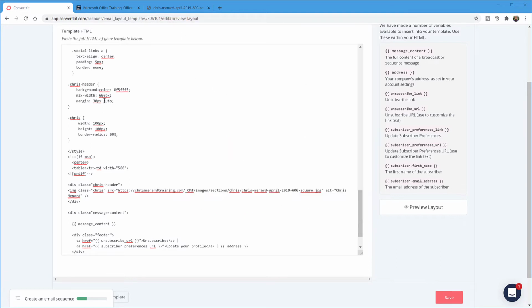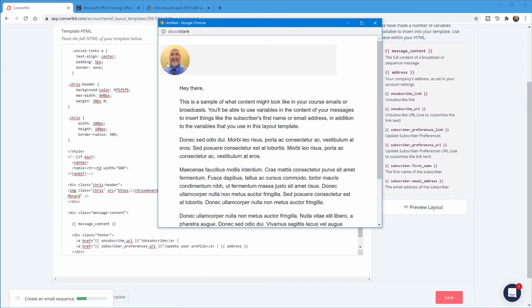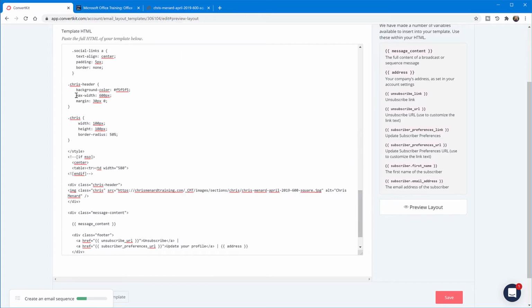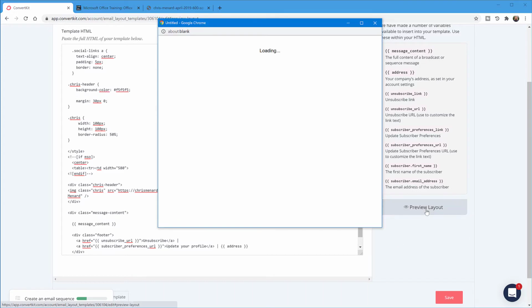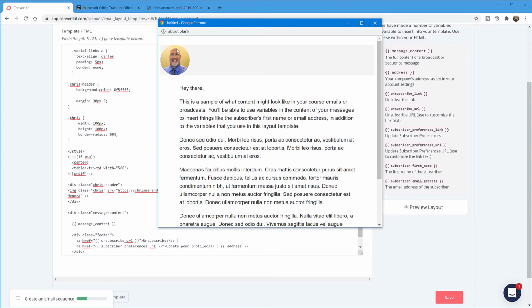If I remove this auto here and I put 0 instead, then this container should stretch for the entire width of the window. Let's see. There we go. It actually doesn't do it, because it still says 600 pixels, but it has no margin on the left and on the right because it's not long enough. So if I remove the width as well, just to show you what happens, click preview. There you go. So now this header, this container, is stretching for the entire width, and my picture is in here and there are no margins. Okay, so it depends how you want to do it.